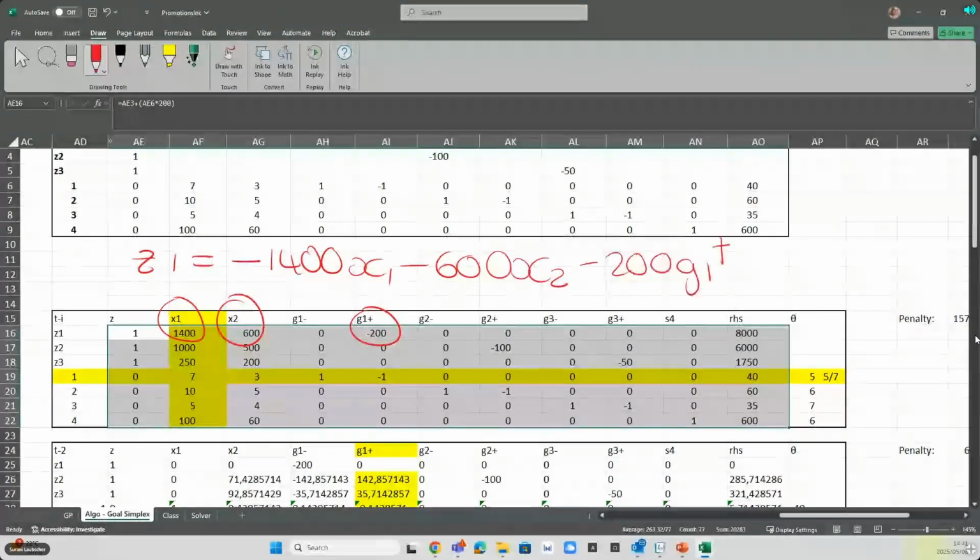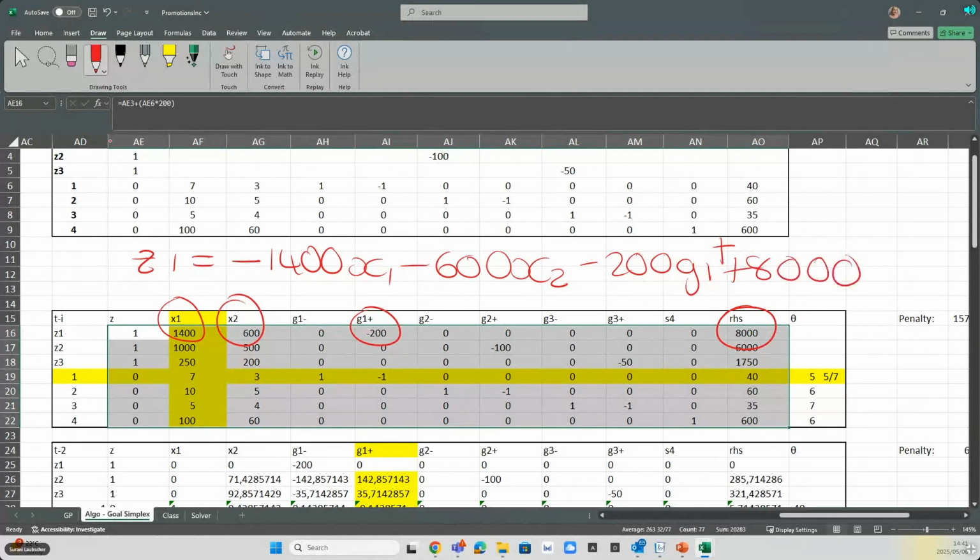g1 plus. But the right-hand side, will that sign change? You can tell me. Online, can you tell me, will that sign change? Yeah. Oh, wait, no, it doesn't. Thank you. It's already on the right-hand side. Remember, when you took it to the left, you were setting it equals to the right-hand side value, right? But it's already on the right-hand side, so please don't go and change that one. Okay, so you already know, if you're doing basic variables, you're setting it equals to the right-hand side. Because that's exactly what you're doing.